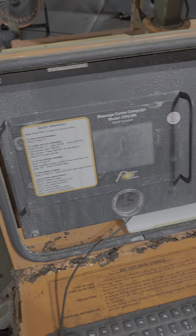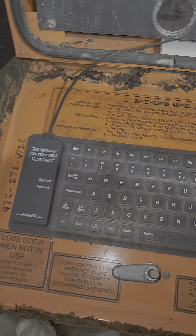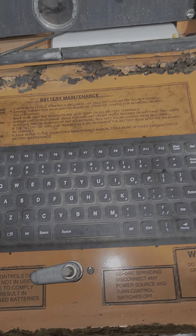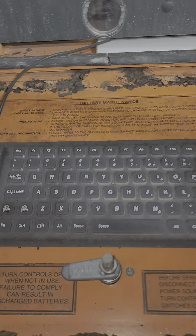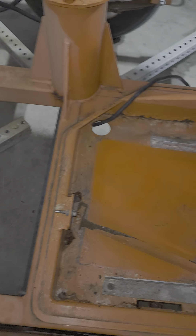We made a key to get this open. There's your controller panel — that's all going to get cleaned up, along with the keypad here. This is all completely rotted, so we're going to try to make a new cover for this and put new hinges on there, because it's just ready to fall apart. We'll put that back on like that.